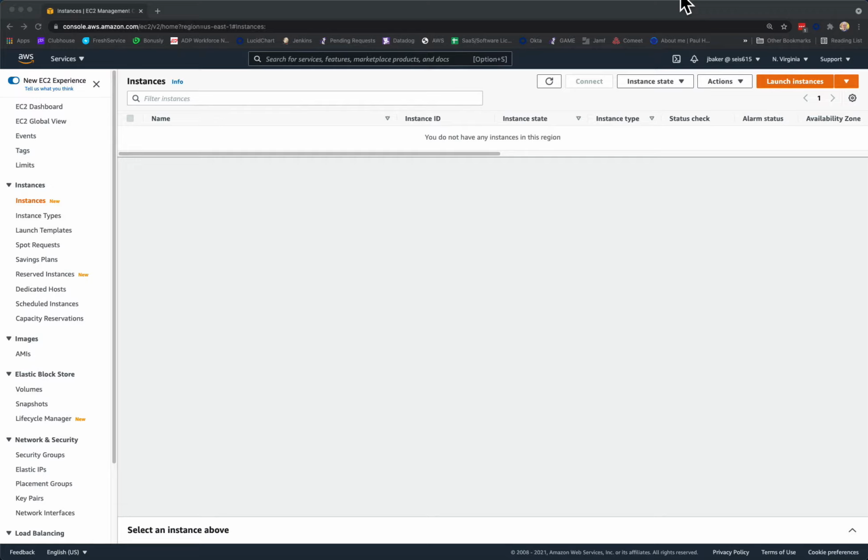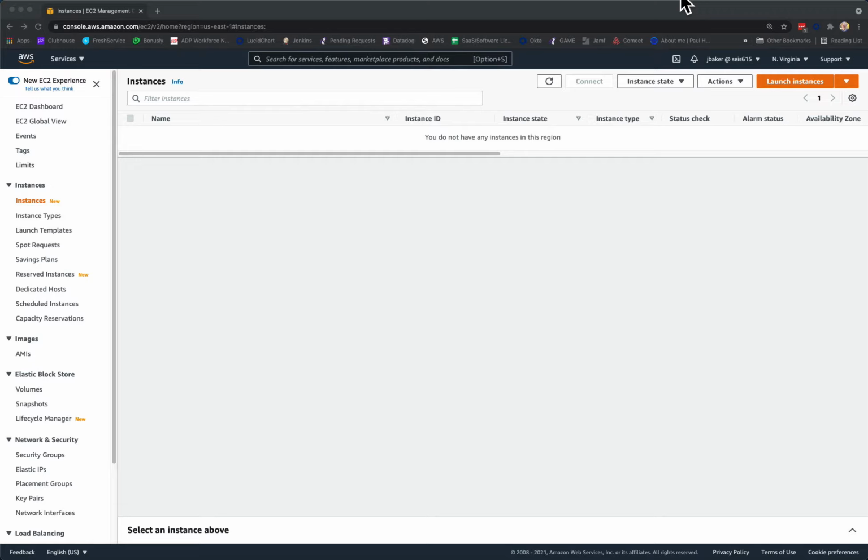So these customers on the internet are never communicating directly with our web servers. They're always going through a load balancer, and that load balancer is managed by AWS. It's going to be hardened from a security perspective. And so it provides an additional security layer that we can take advantage of.